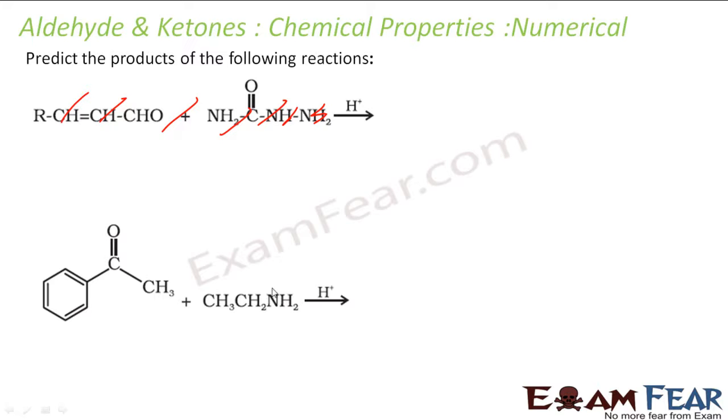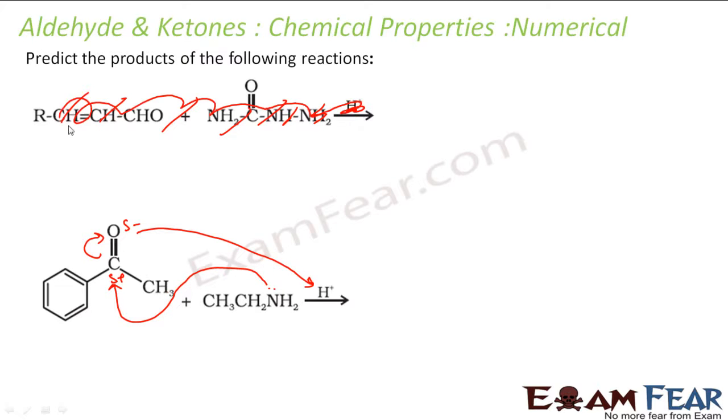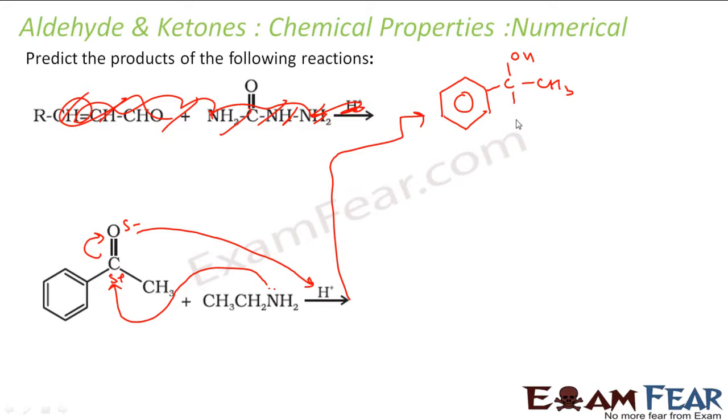So here also you see I have NH2 and I have double bond H plus. Same reaction. This gets minus charge, slightly positive charge. This oxygen with the minus charge attacks this H plus. Nitrogen with the lone pair will attack this carbon. So with this, the output you will get is, I'll draw somewhere here to get more space. So with this you get C, you get H here, OH, here is CH3 by default, and in this I get NH2 and CH2 and CH3, the C2H5. This is what I get.